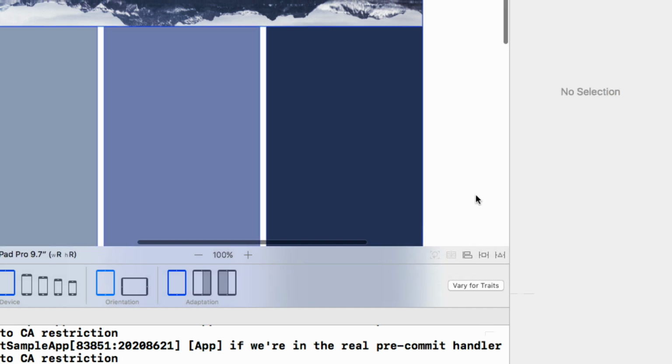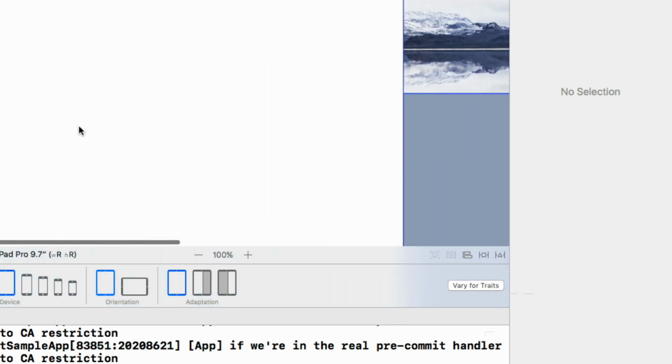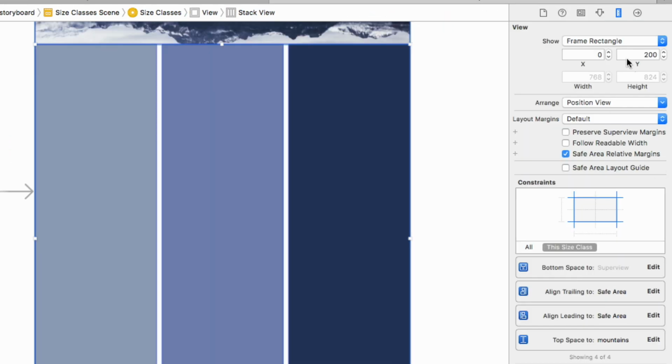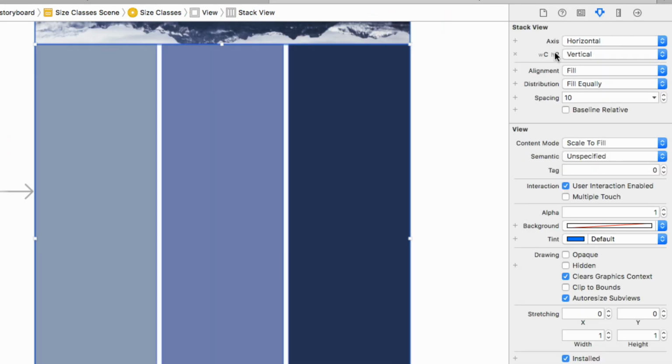So the other thing that we saw is that the stack view is changing as we rotated our device. And how we operate that is you can actually change the axis from horizontal to vertical based on a new size class. So as you can see here, I set up that I want it to be in that vertical format when I'm in that compact width, but a nice tall height. And then the rest of the time I can leave it in horizontal because I'm going to have enough width to show all of my content. Obviously this is highly dependent on what you want to accomplish, but it should give you a good idea of what those look like.